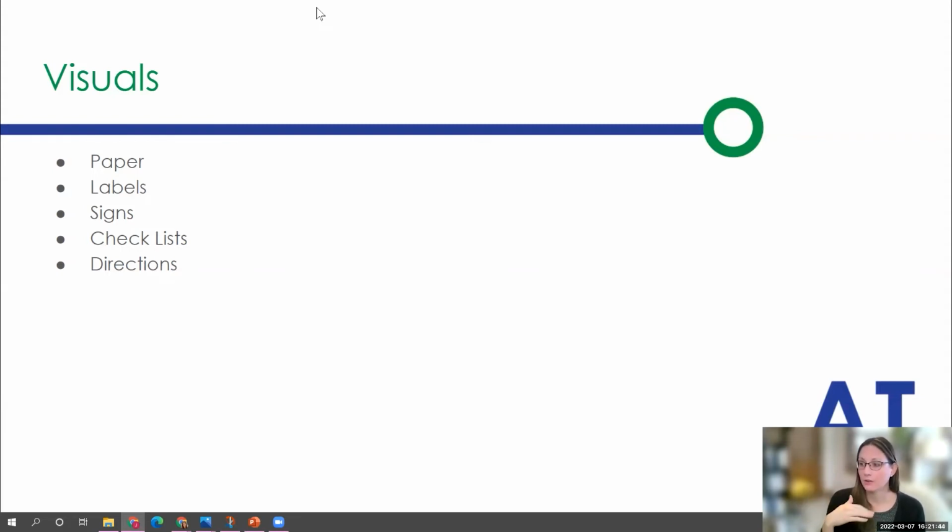We all have our own calendar organized in different ways. I have multiple calendars and they're all color coded. So there are lots of different visuals, not just our low tech visuals, but we also now are using a lot more high tech visuals as the cost of those high tech things becomes more attainable, and as our technology changes.